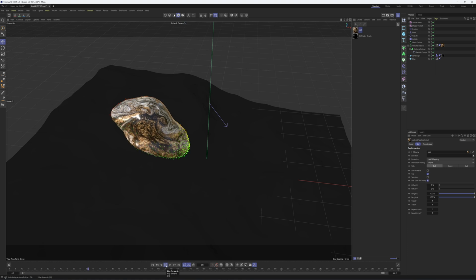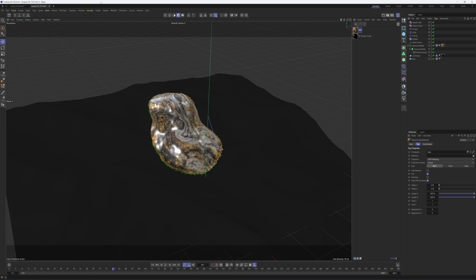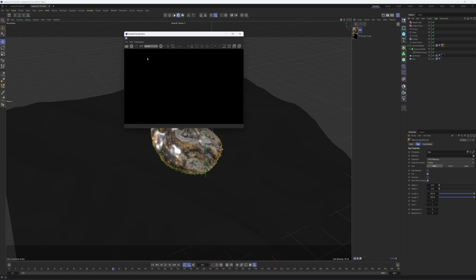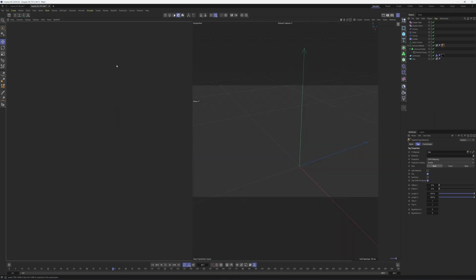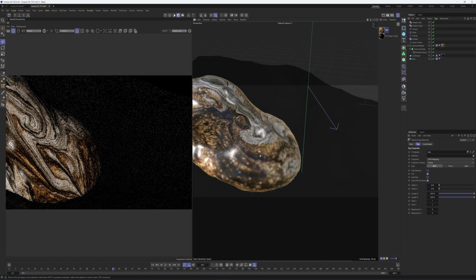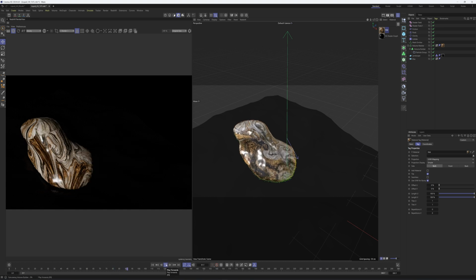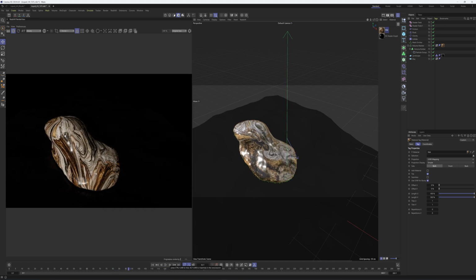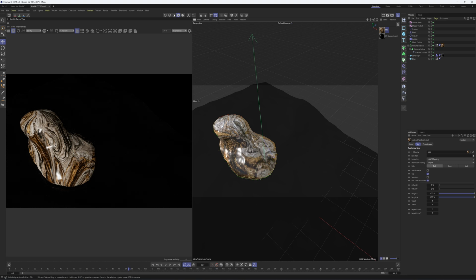I don't think you can see it in this view, but if we open up our render view here, you can definitely see it in that. Let's see if it updates. I'm also just going to render out a quick preview for you guys. As you can probably see, we have some stretching textures over here.